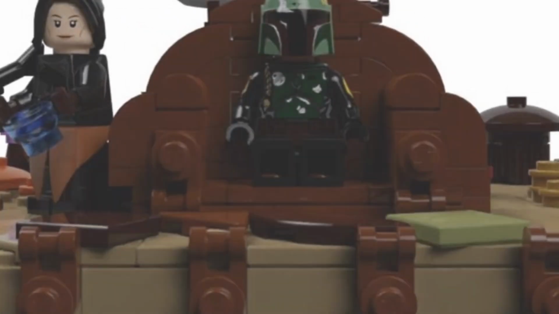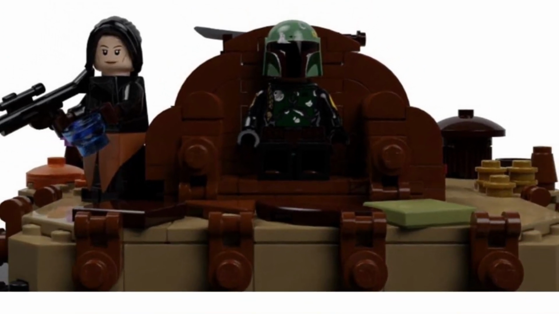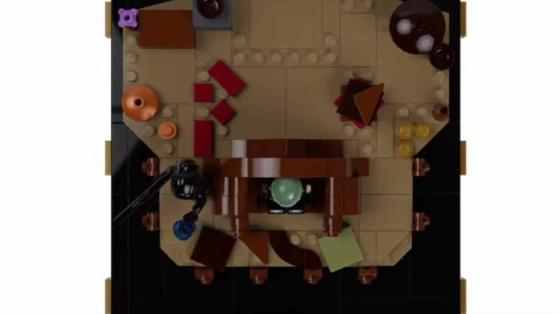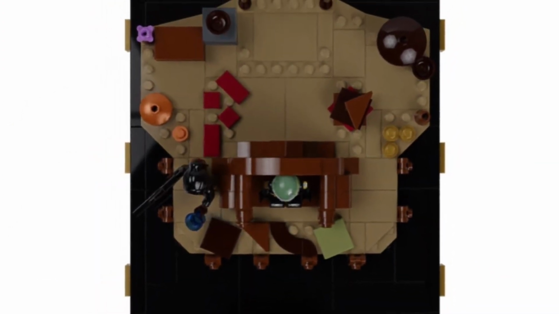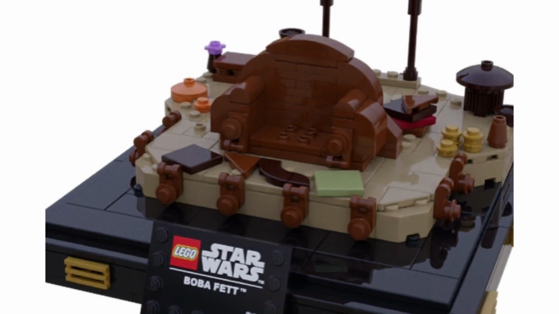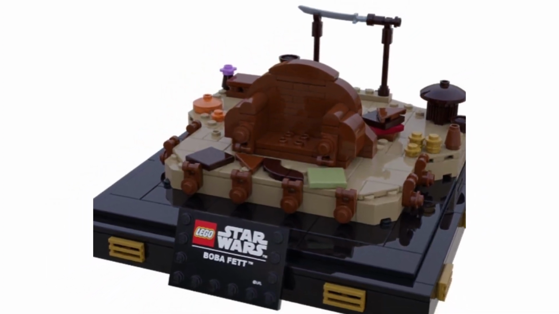But anyway, the set itself though looks great. I love the design of the throne itself, of course, rocking that dark brown colorway, which I think is very accurate. It looks like you would get a Fennec Shand, a Boba Fett, and then of course you can see from the aerial view, you do have some miscellaneous items around the throne just to show the junk and the treasures and all that fun stuff around the throne room, which I think is really cool. I think a lot of people would love this. But in the end, what an amazing set.